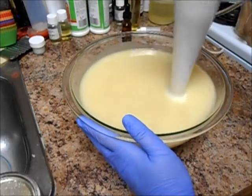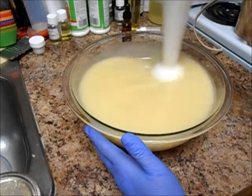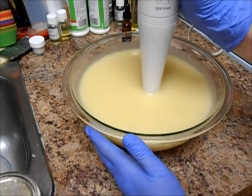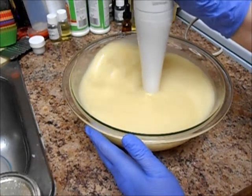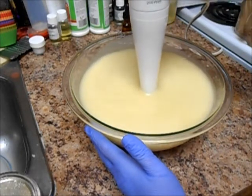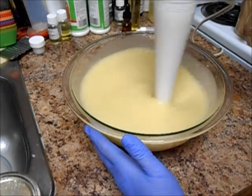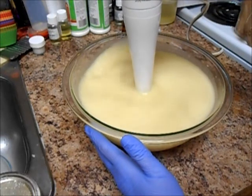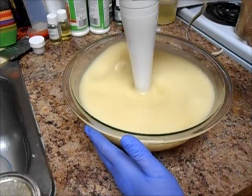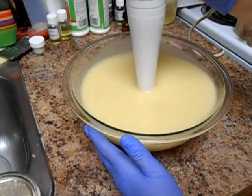I'm just going to get this to a nice emulsification before I get started adding my colorant and my dye. Or, I'm so silly, my colorant and my fragrance. I'm trying to get this all good and mixed in without sloshing it everywhere. Looking good so far.